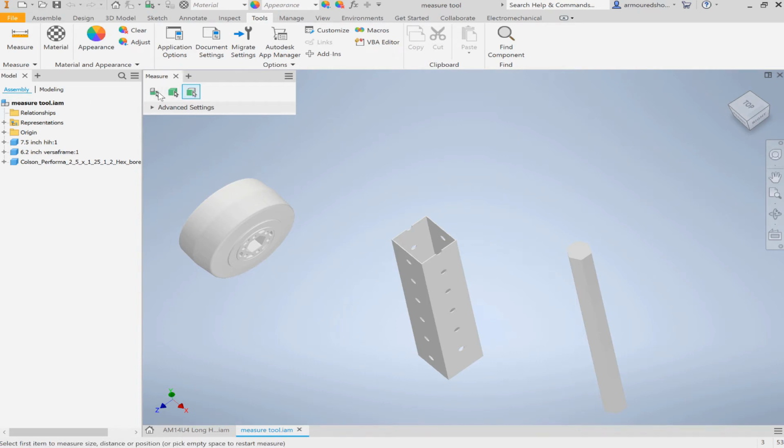Now, you have three options here at the top. Basically, what these options are is different levels that you select. So this one all the way over to the right is just faces and edges. You can see I select faces, I can select edges, I can select points. And then if we go up one level, we can select parts, and that's what it'll go down to. So we can select this wheel, this VersaFrame, this half-inch hex.